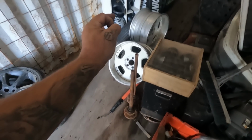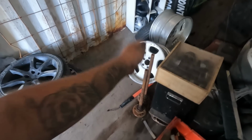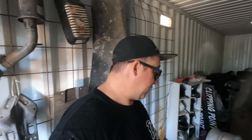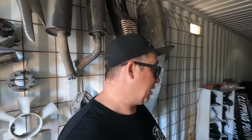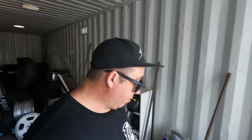What else did I want to get rid of? I've got F-Series Tarago axles, and I have a diff center. So if anybody in the 86 community has an F-Series, I have F-Series axles and an F-Series center, which I believe is a 4.3. Don't quote me on that, but I've got a welded center in good condition and the shafts there. So yeah, ton of 1J stuff. Hit me up on my PMs on Instagram if you see anything you might like. I may let some things go.